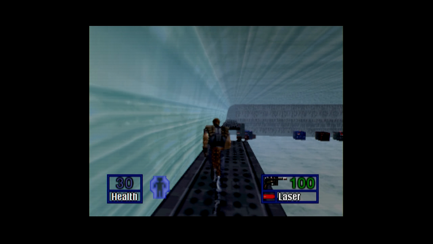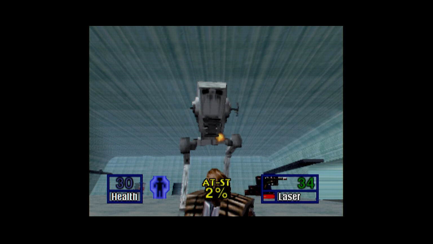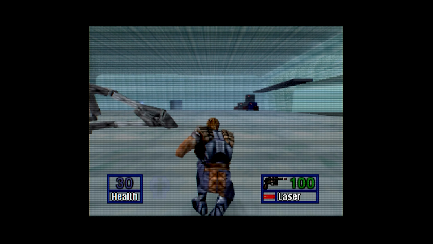Right, we've got some Seeker missiles. Let's point at his head and then shoot him in the face. Because I'm invincible at the moment. There we go. Beautiful, see? Easy as that. Seeker right up the frickin' laser chuff. Takes his head clean off. See you later, Imperial idiot.